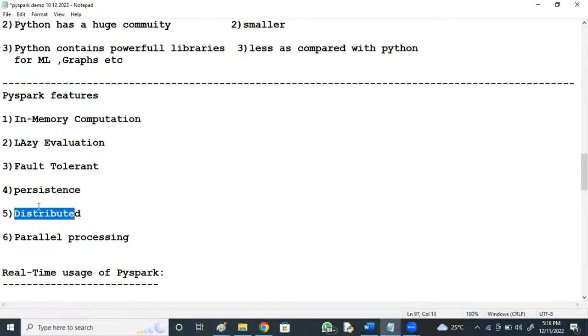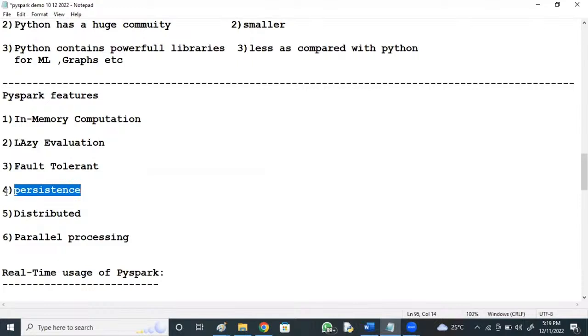There is one more feature, persistence. Persistence means you cannot re-execute the same transformation again and again. The same executed transformation itself needs no re-execution; we can persist it.